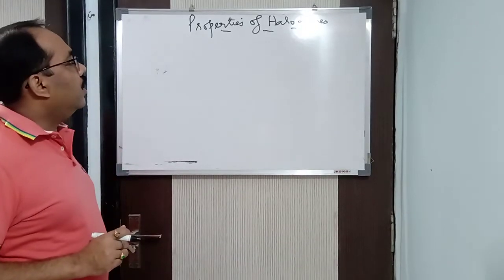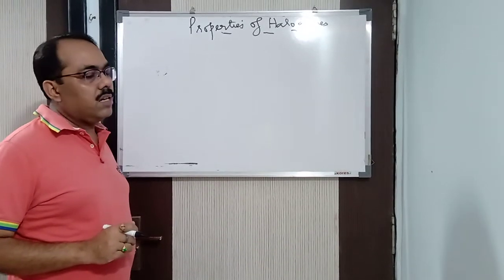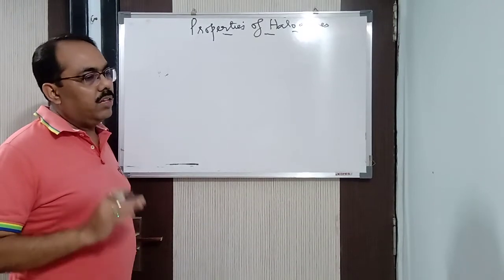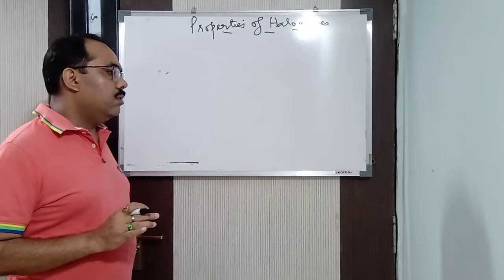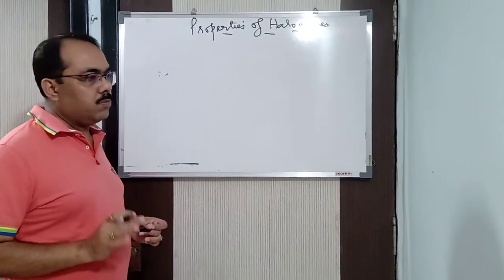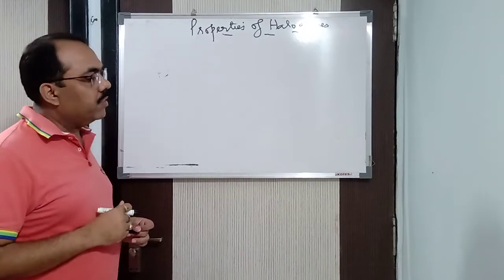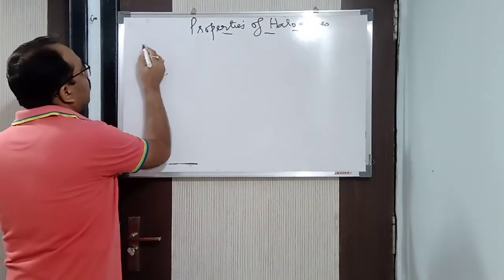So students, we are into the last part of this particular chapter, that is properties of halogens. We have discussed electrophilic substitution reactions and some other reactions also, like Dow's process and preparation of aniline. All these things you have seen. Now, today we are going to see the reduction reaction.